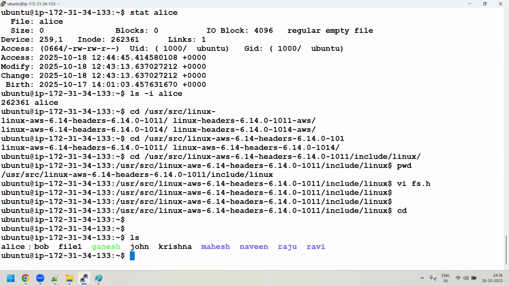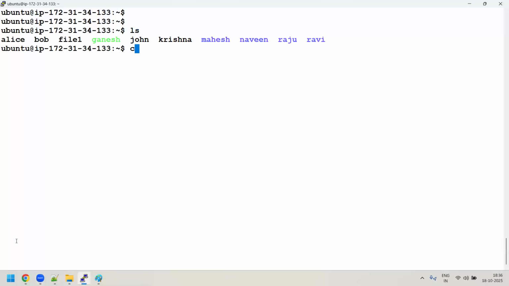So what you can do, you can use an ln command, or else let me do cat of Ganesh. I have a hi something. I want to keep a hard link of the Ganesh file. So I'll use ln Ganesh, and I'll take some name from our group. I can take Rajiv, I can take Krishna Sai, right? I'll just take Sai. So I want to keep a hard link of the same file. What I'll do, I'll say ln Ganesh Sai and press enter.